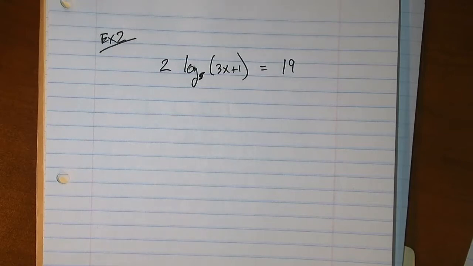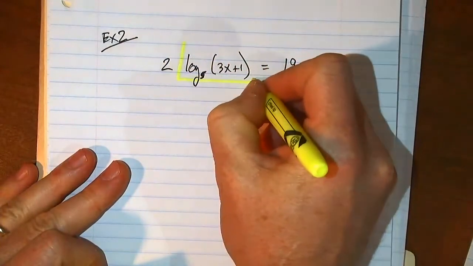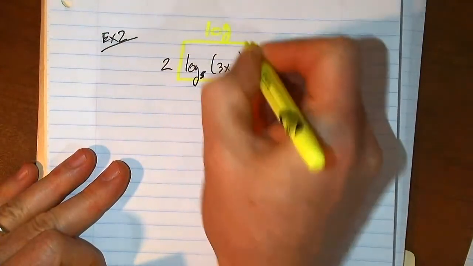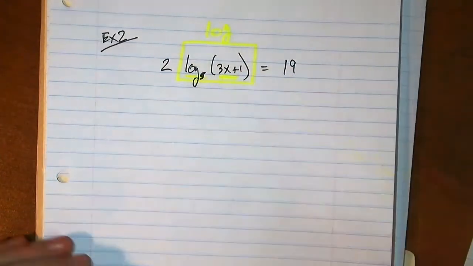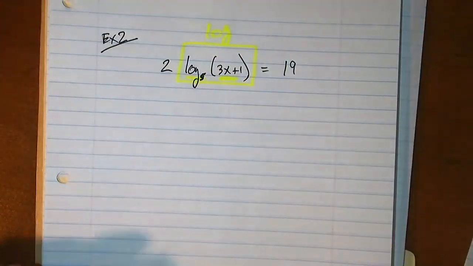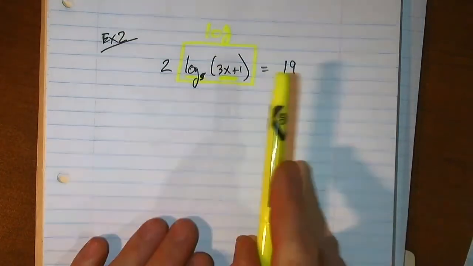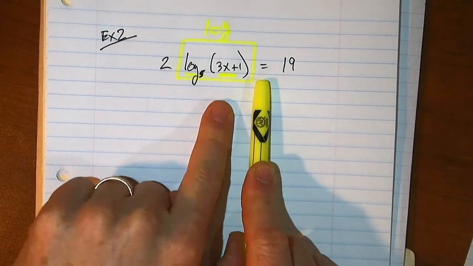All right, so our first step is to isolate the logarithm. And remember, this is part of the logarithm. This is what we're taking the log of. So when I say isolate the logarithm, this whole thing is my logarithm. This is what I'm trying to get by itself. It has something inside of it that I'm taking the log of, but that whole thing together, that's what I'm trying to isolate. And when I say isolate or get by itself, I mean on this side of the equal sign, all I want is that log and nothing else.